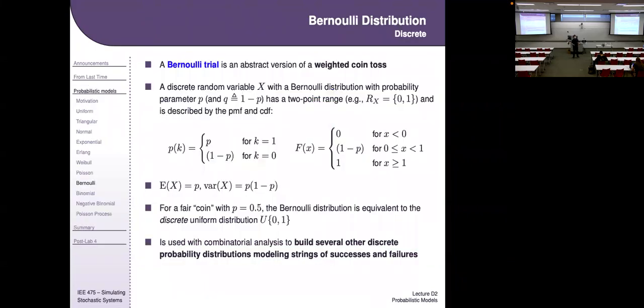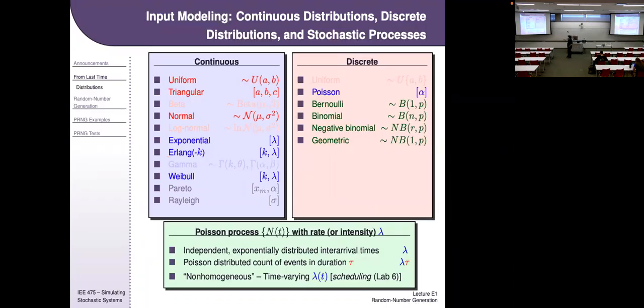Okay, so let's pick up where we left off last time, just to knock out the ones that were left over. I've gone through all of the exponential based ones. So if I go back here, exponential, Erlang, Weibull, and Poisson are all related to each other. That's why I've got them in blue here. And these green ones, just like these blue ones, are all based upon an exponential in some way. These green ones are based upon a Bernoulli trial in some way.